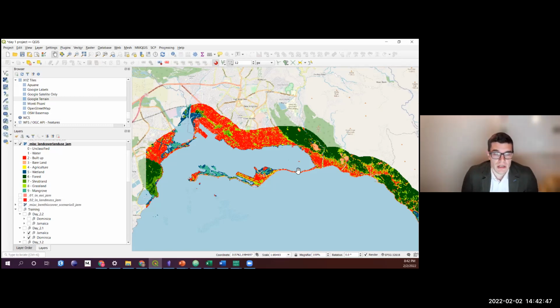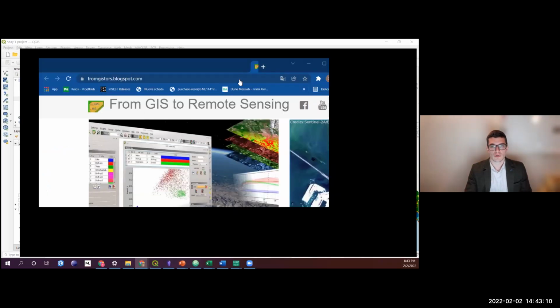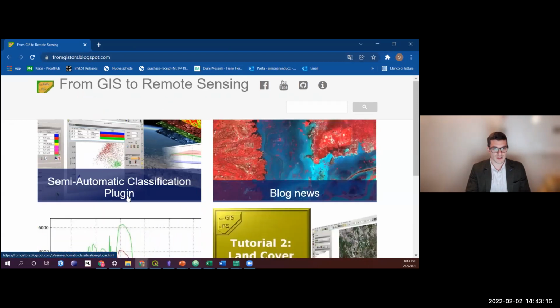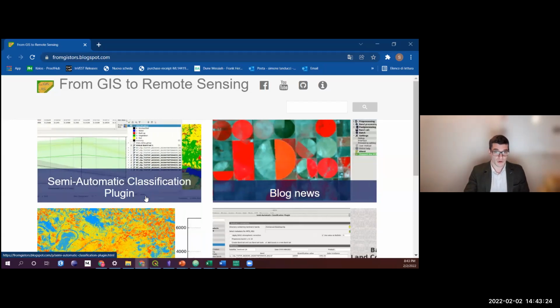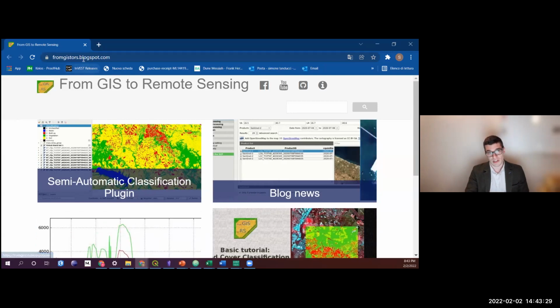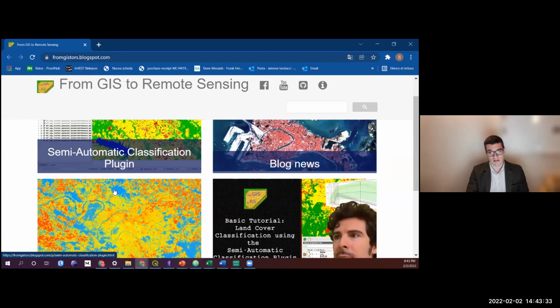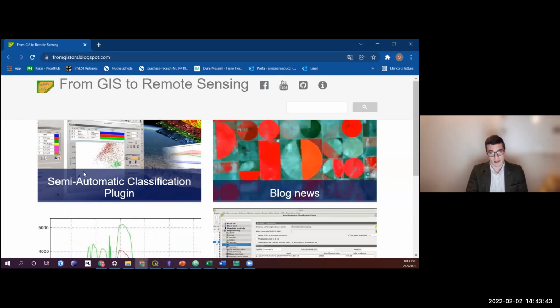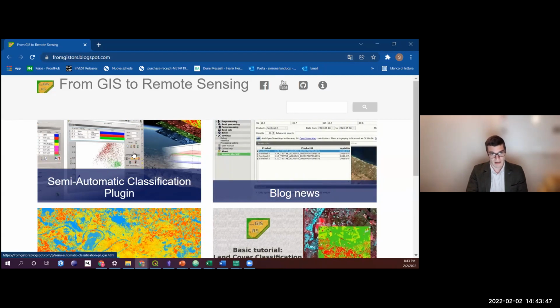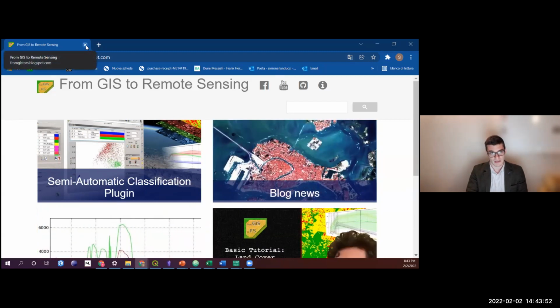I'm explaining this for the most QGIS savvy of you here. And I just want to quickly refer you to a very useful set of resources from where you can get additional information on this tool I just described. So the tool we use within QGIS is called Semi-Automatic Classification Plugin, SCP plugin. Like any plugin in QGIS, it is free and open source. It's been developed by the Italian researcher Luca Congedo. And from this website, you will find all sorts of tutorials and information on how to use satellite images in your projects for land cover information and for other aspects as well. Again, I think it's quite useful, very well explained in English, so it's a resource that I strongly recommend.